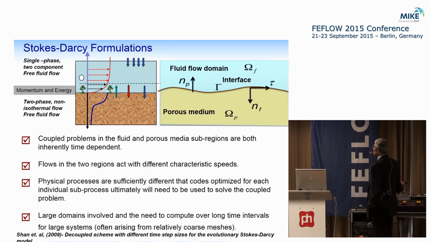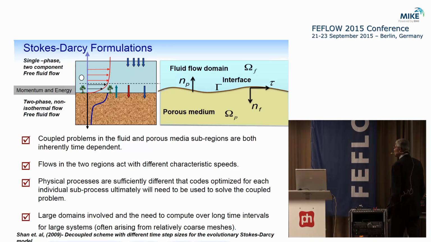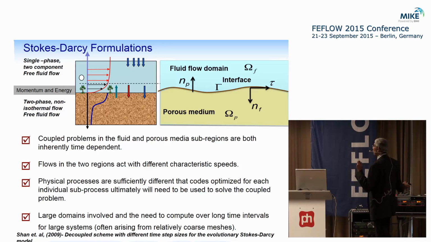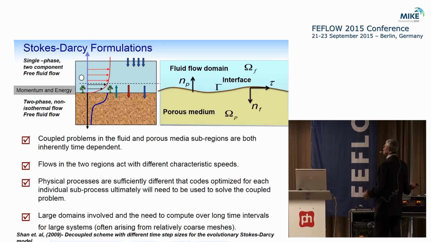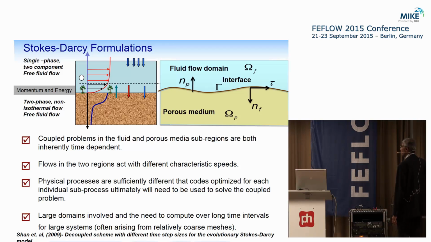And without getting into a lot of mathematics, we are going to look at how these fluxes are going to go across this interface. Why these problems are complicated is that both are inherently time dependent, so they are looking at transient problems, and then different fluid flow characteristics. This is more Darcyan flow, slow flow, and you can have fairly large flows here. So basically, Stokes equation governs the flow here, and then you can have Darcy's equation. This develops what are called Stokes-Darcy models.